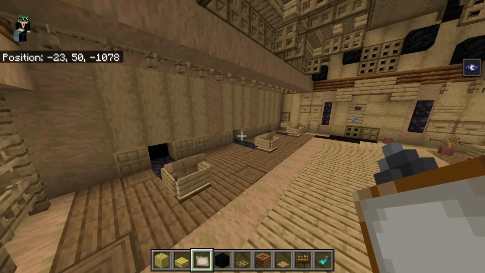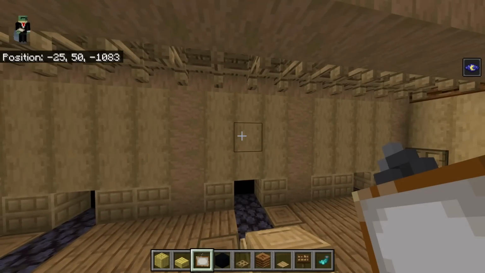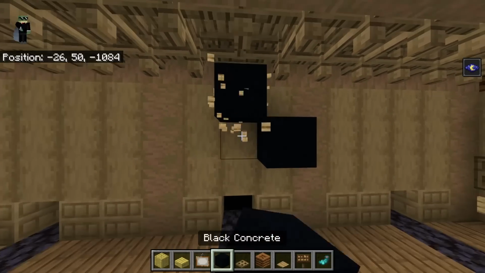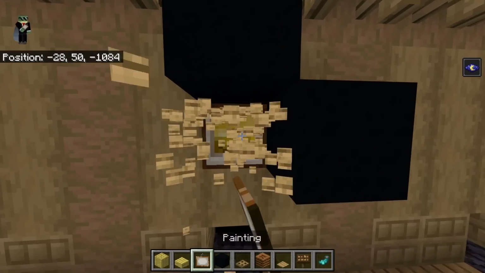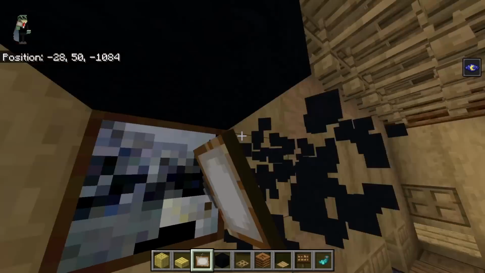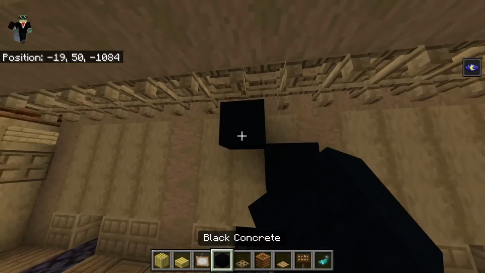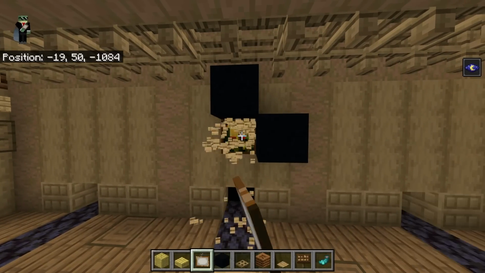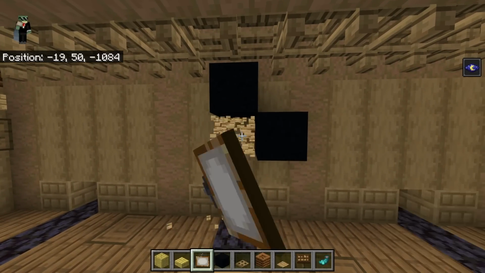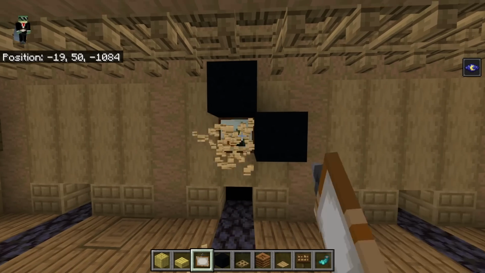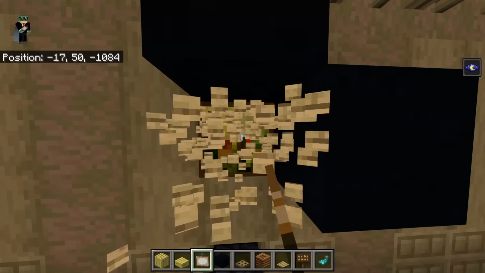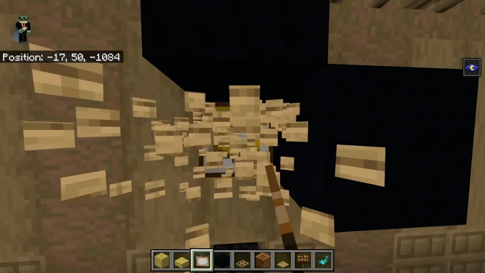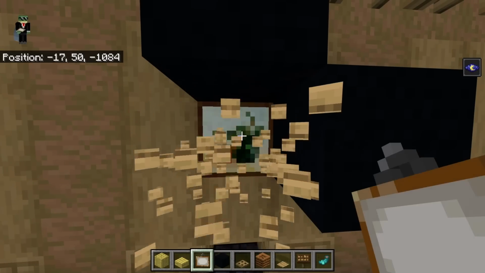So above the holes for the middle panel, you want to take the second stripped oak wood up and place a 1x1 painting here. It should be the black and white one. Every painting in this room is the black and white one. This one. We have to place 6 of these in total. They just represent each of the 6 artifacts you need to get, or relics. I like the word relics more than the word artifacts. I think they're called artifacts in the game, though, if I remember. Good lord! I'm gonna get it.